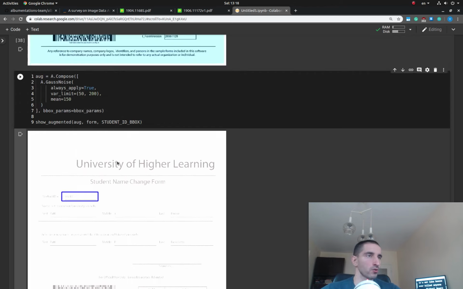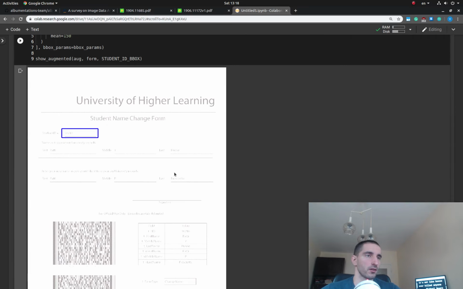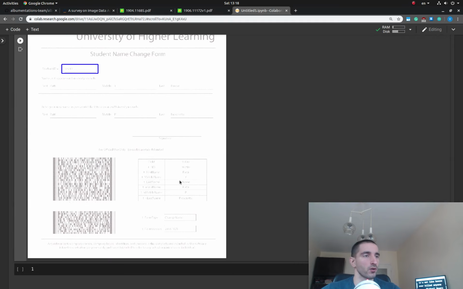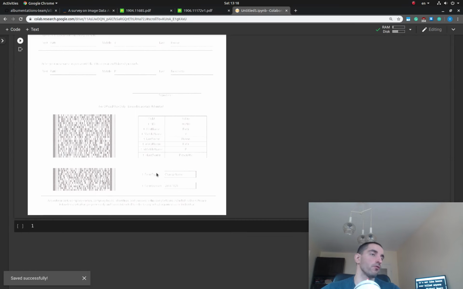Most of those augmentations were picked, of course, by me because they make sense when you're working with documents, and you really have to choose your own for your domain, as I've already described.